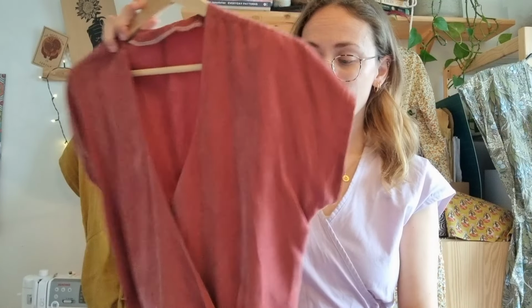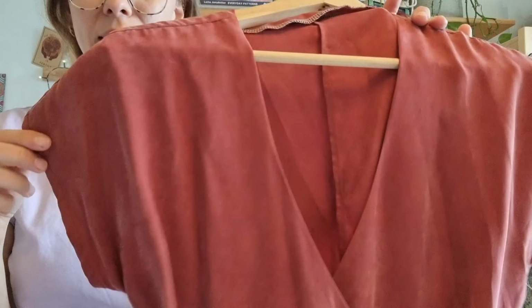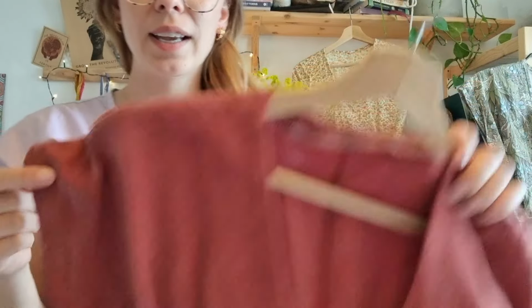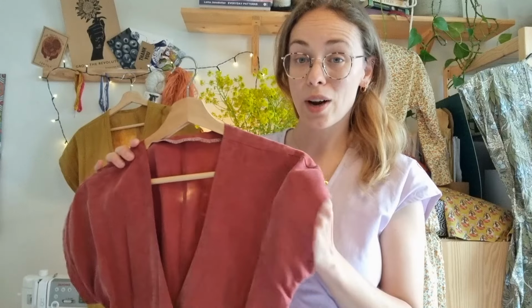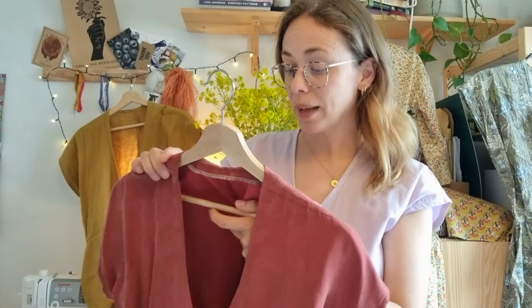And this was described to me as rust brick red. It is definitely not. It is like a raspberry, like a dusty raspberry colour, I would say. And when I got it, I was like, oh, I really don't wear pink. I would never have chosen it if it had been described as raspberry. But actually, when I held it up, I did really like it. Sometimes it's nice to sort of be accidentally forced out of your routine to try something a bit different.